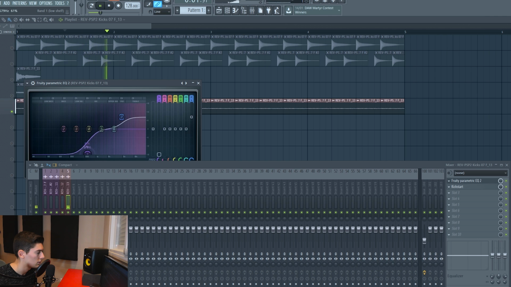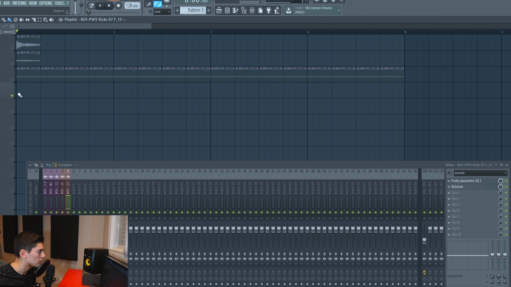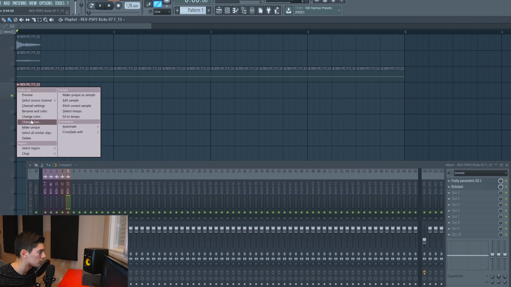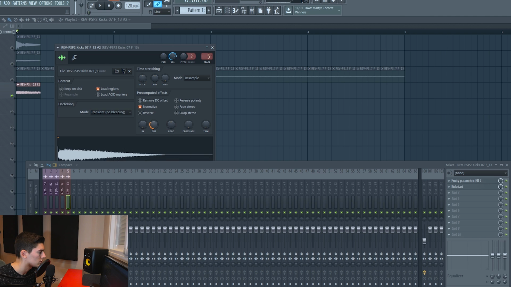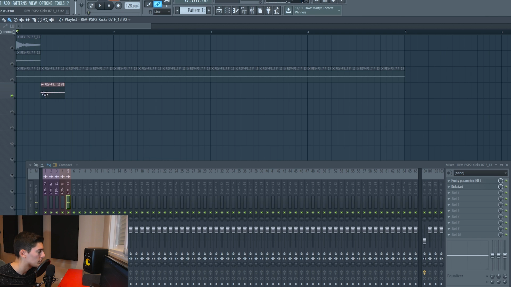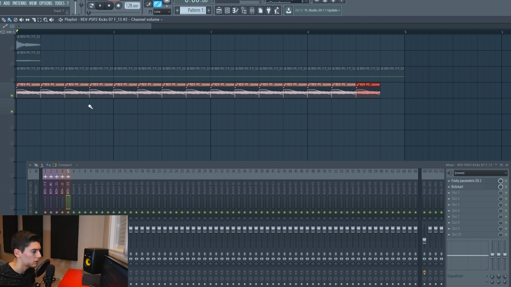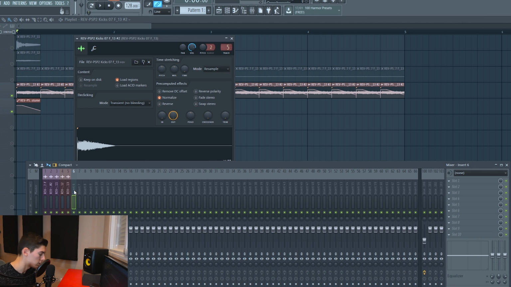EQ. And what I'm gonna do now is try to create like a cymbal out of this noise. Normalize. Take this out like this. Problem is that as this is the same part, it's gonna have some problems. I'm gonna automate the volume a bit. Control B to do this. Okay, and now this one, I'm gonna route it here.